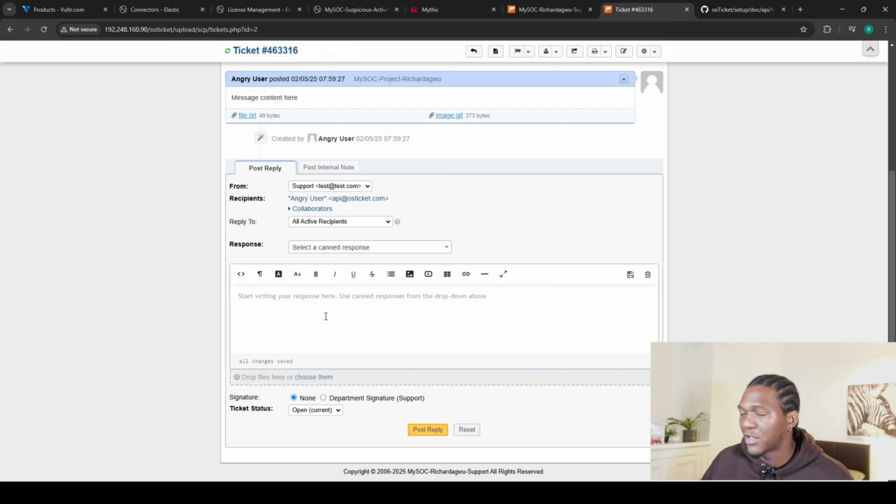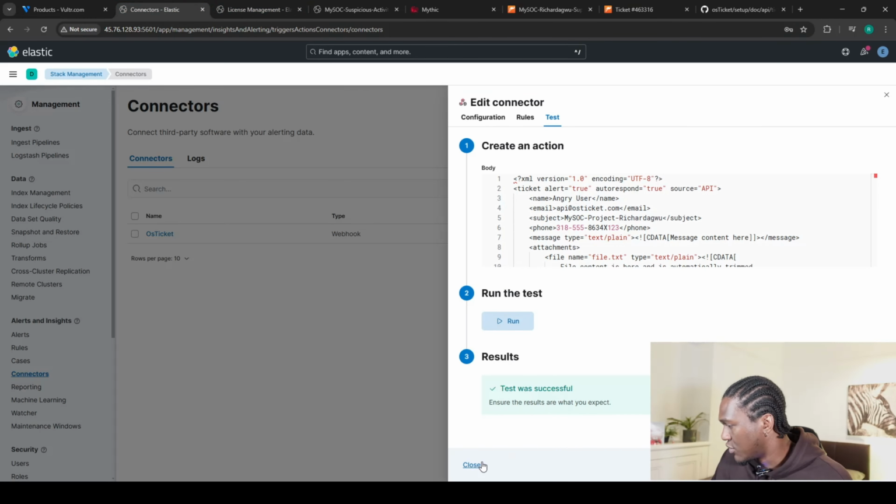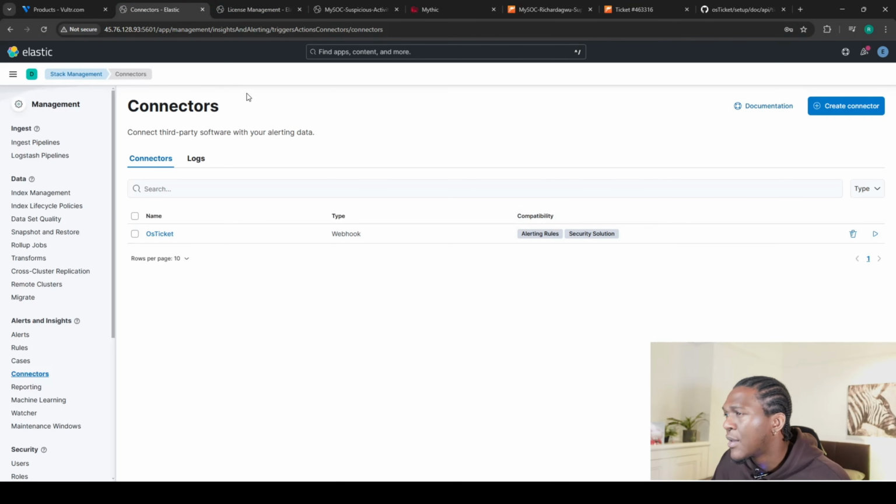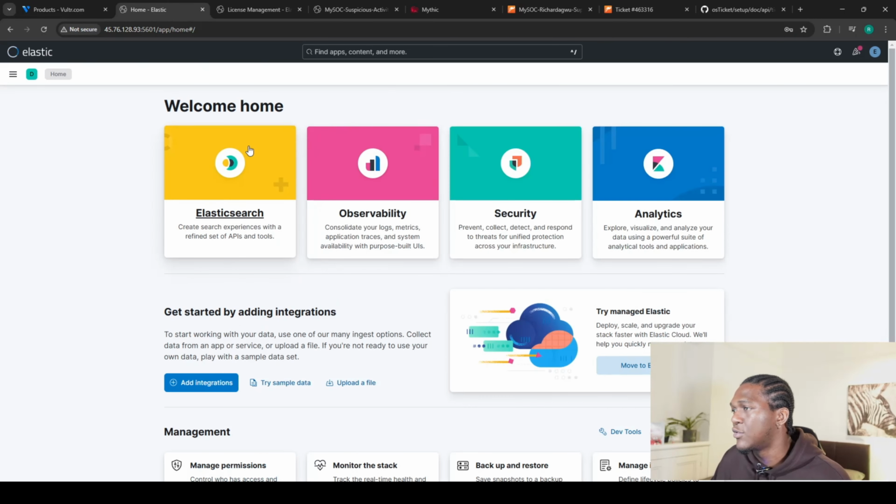So I'm just going to talk about the achievements we've gotten so far from the lab in total. I've been able to spin up my own ELK instance. That's the SIEM, which is this guy. I'm just going to close this out because we're done with you. So this is the SIEM. We are able to install a SIEM. This is a great tool because it's quite useful as a security analyst to investigate and also to correlate logs and go through those logs.